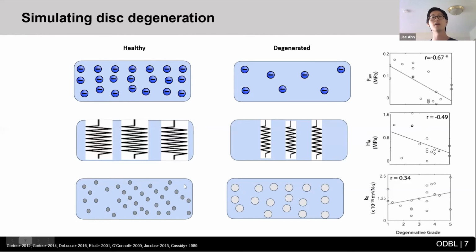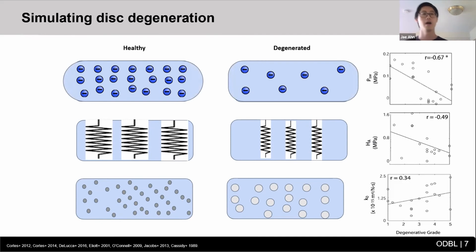And lastly, I looked at the permeability of the disc. In its healthy state, it's relatively impermeable because you can see how small these pore sizes are. But when the disc degenerates, and specifically when the collagen network surrounding the nucleus of the disc breaks down, you can imagine how that would open up pores and make room for more fluid transaction. So the pore size generally increases with degeneration, increasing permeability. Oh, and this animation just shows how the expansion process works with fixed charge density.